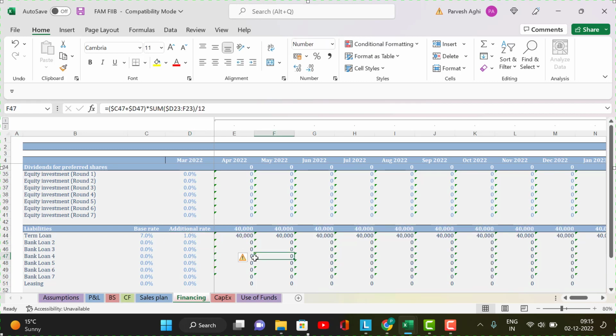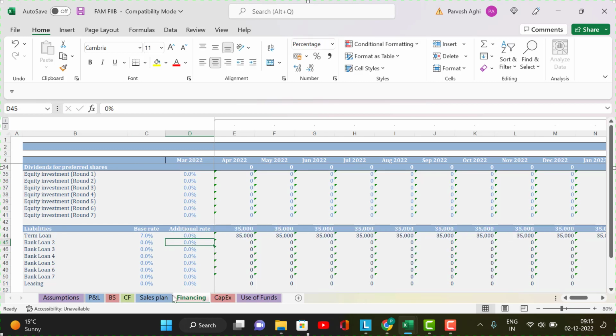You can always include, say, 1%. Suppose you take a floating loan, which says 7% plus 1% floating charge, which can keep increasing or decreasing as interest rates go up and down. You can choose this, or for keeping it simple you can just put a base rate and do your plan. Then you have to mention 0, and only then the value will come.